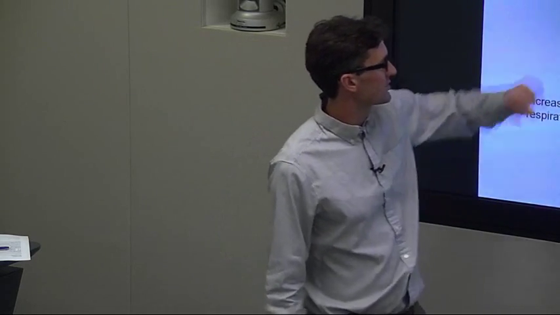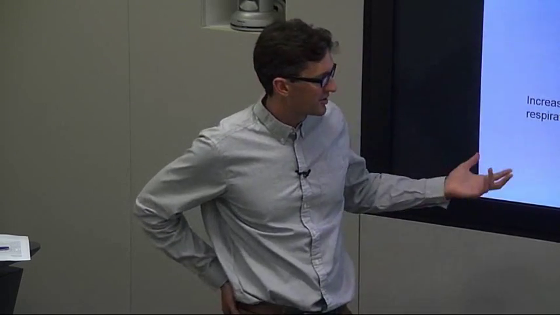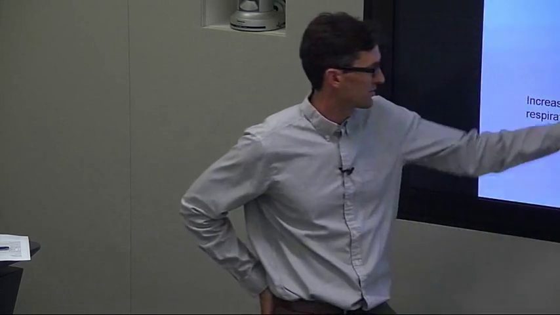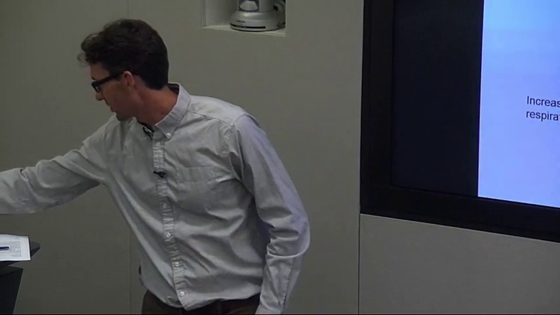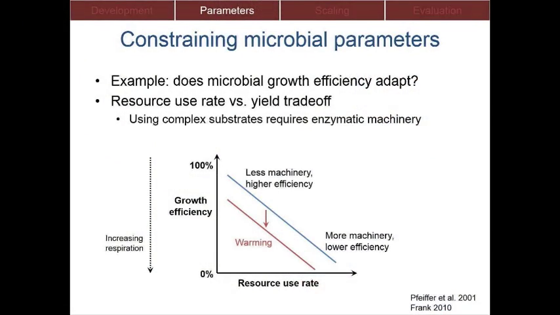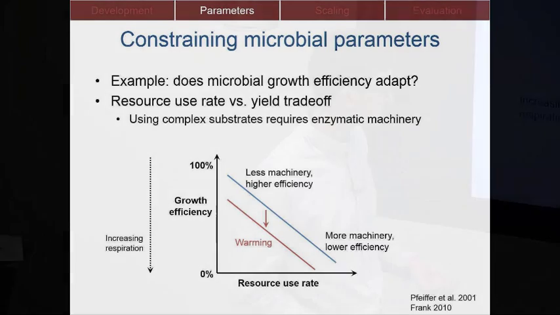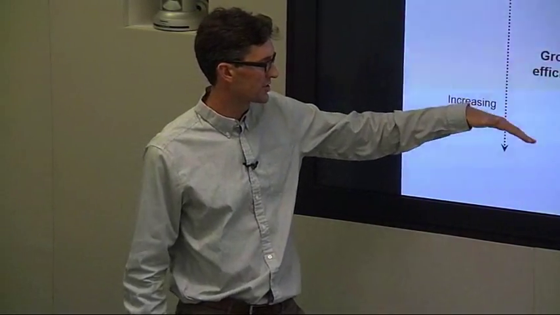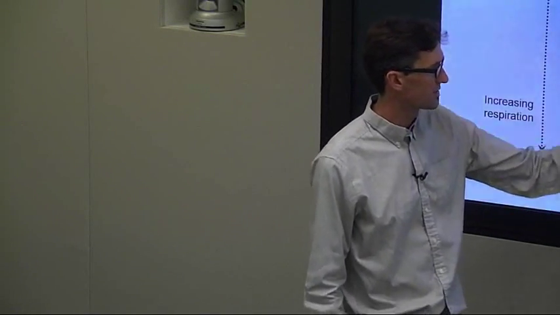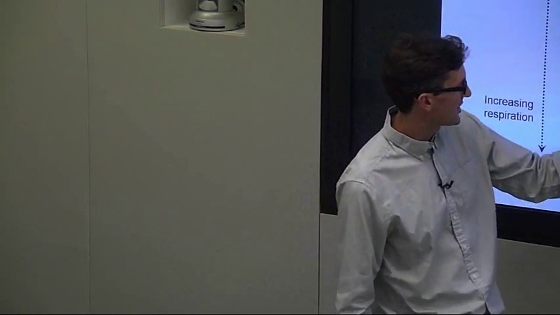And I'm very interested in extracellular enzymes, so enzymes that are used to break down complex substrates in the soil. And so I've made an assumption that if microbes are investing heavily in that kind of extracellular machinery, they're going to have potentially higher resource use rates but lower growth efficiency. So we can take that well-established relationship from the microbiological literature and superimpose on that a hypothetical warming experiment. And say, if we assume that warming is going to result in greater respiration and lower growth efficiency, we can ask whether a microbial community will respond to that or adapt to that change by moving up along this trade-off relationship, compensating for that warming effect by reducing investment in resource use.